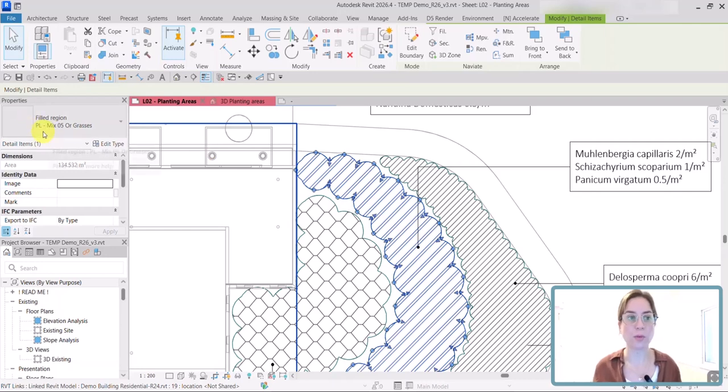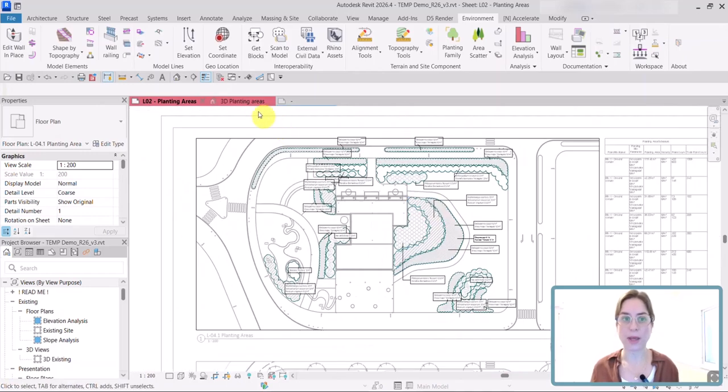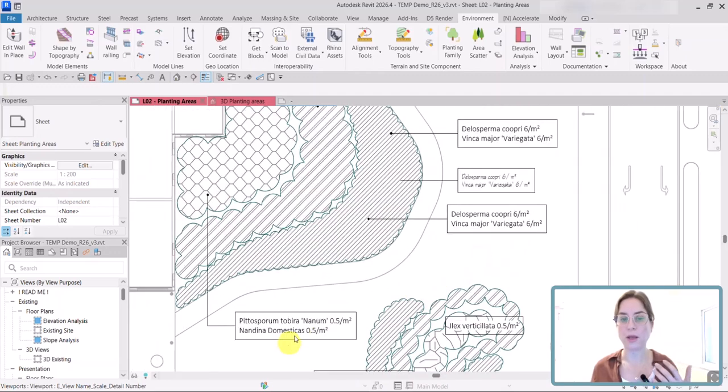This is a filled region from a new type. It inherits all the graphic definition that the floor or the toposolid or the roof had into a filled region. So this together allows you to create a really, really smooth workflow to document your planting area plan.